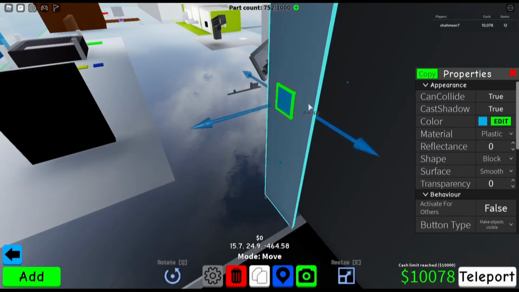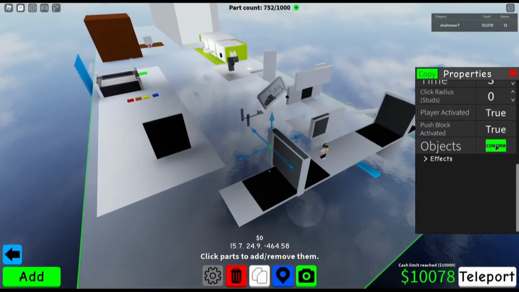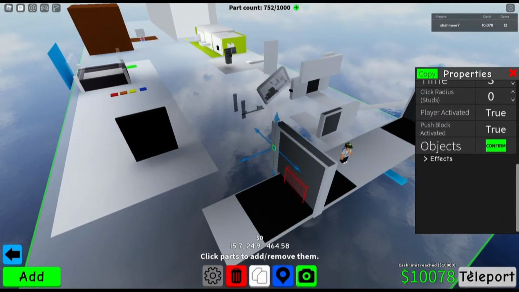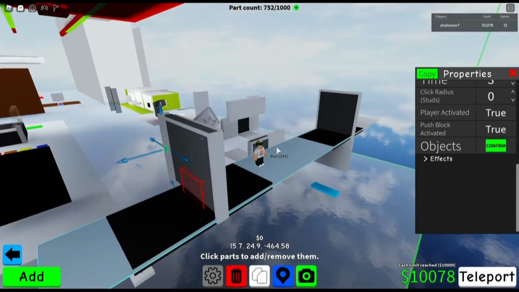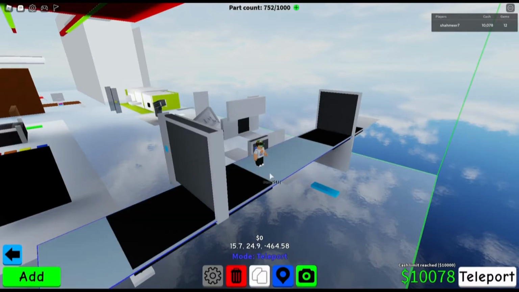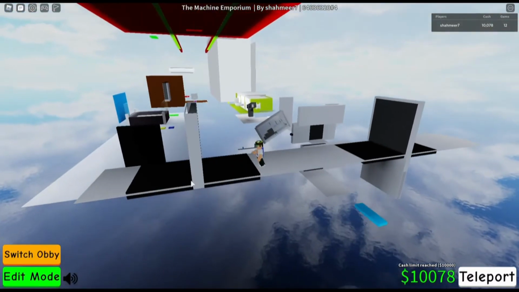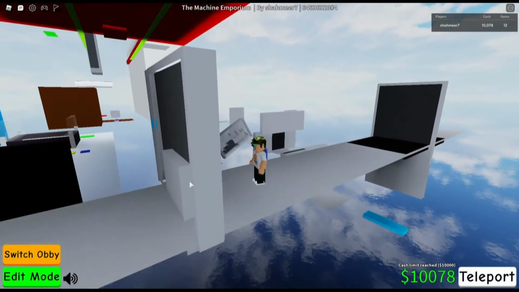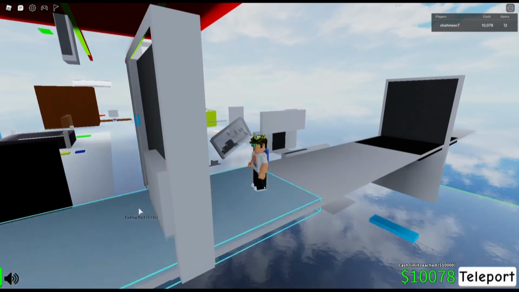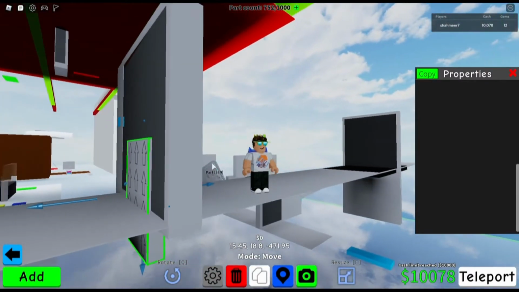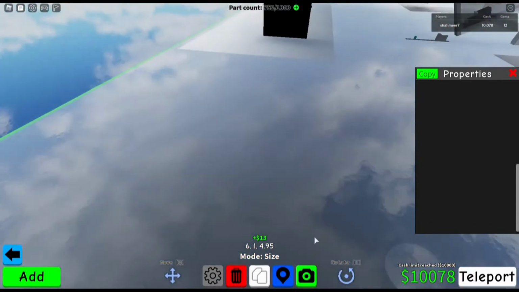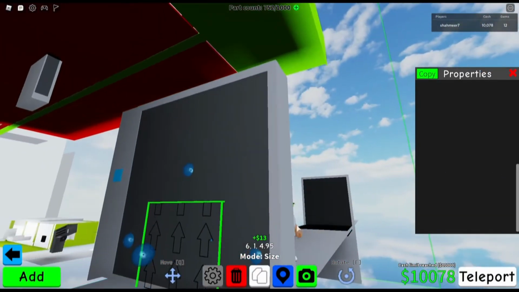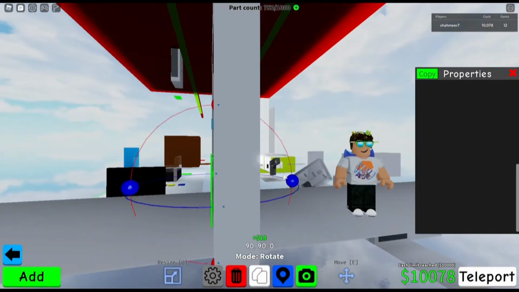That's not what I wanted. Okay, let's confirm. Let's see what happens here. So the conveyor doesn't do anything. Well, why doesn't it do anything? That's because instead of pushing it up, it actually displaces its area. Look what happens when I'm on here. Let's activate the button.